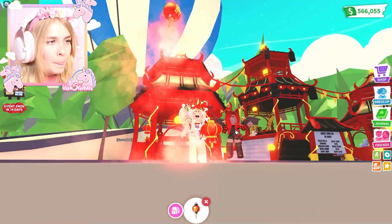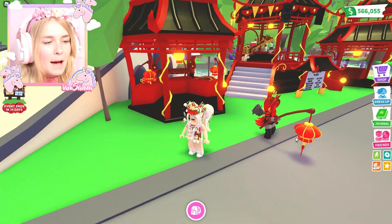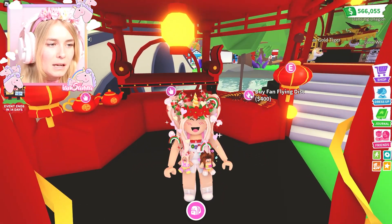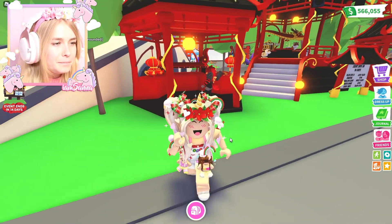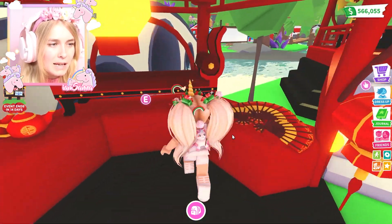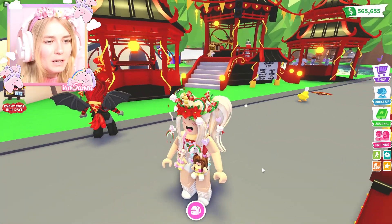That old one is cooler, but I'm really happy they decided not to bring it back because I don't think they should bring back items from the past. Now what is this flying disc thing? I bought it but I'm not receiving it yet. Oh there it is - you need a pet to use this! So there's a pet that needs to use that - that's cool!